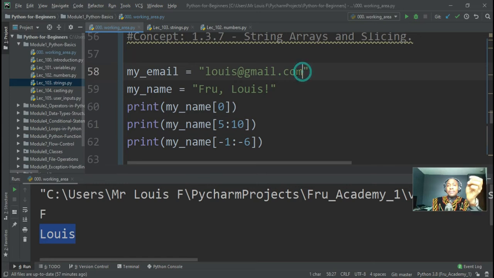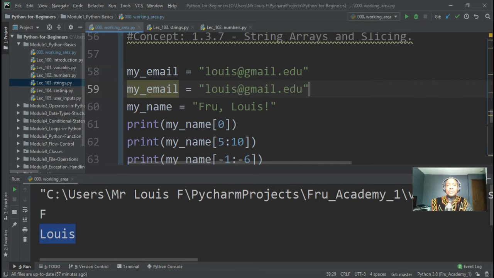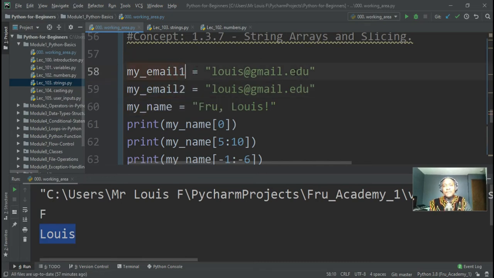All right, because I can have this as louis.edu. So let's say we have my email, and the reason why I'm showing this is to make a case why doing something like this could be very, very important. All right, Louis Nde, and then this one is .com. All right, so what do you notice?